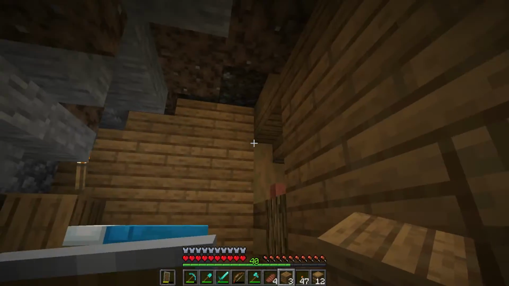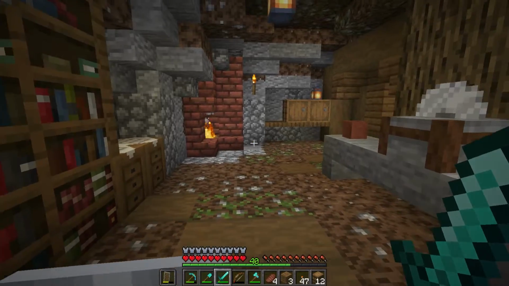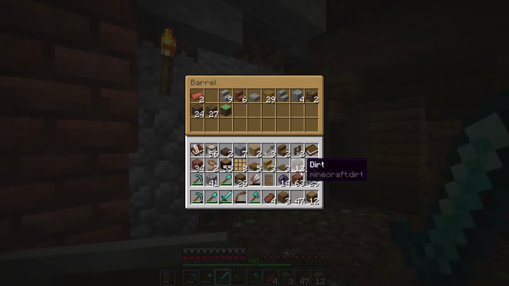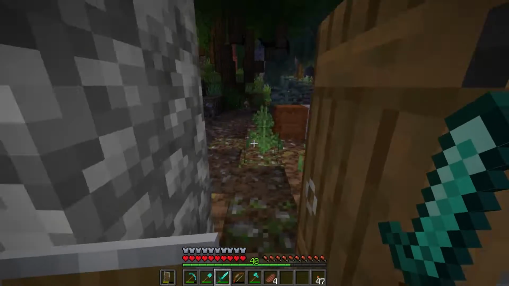Okay, that's good. Anything else I need to fix? I don't think so. I think we're good. I think we are good here. Yeah, I like this. I think this turned out really good. I like it a lot. Let's go ahead and put some of this stuff in here so we don't have a full inventory. But yeah, I think this turned out pretty cool.